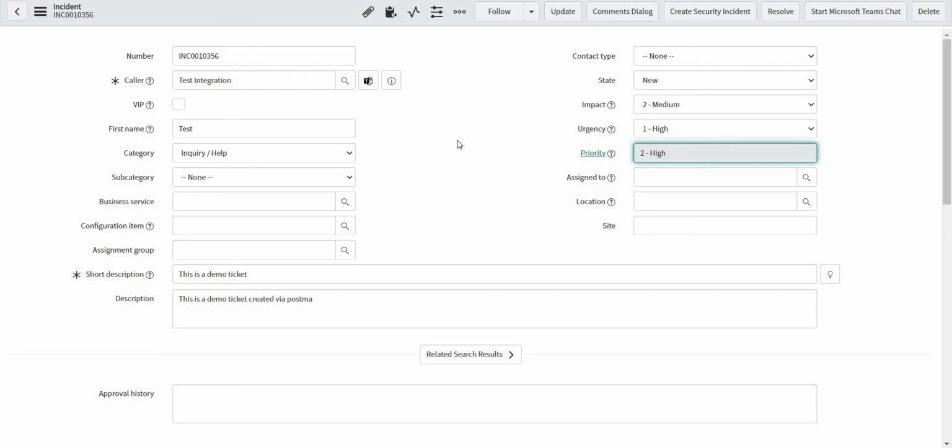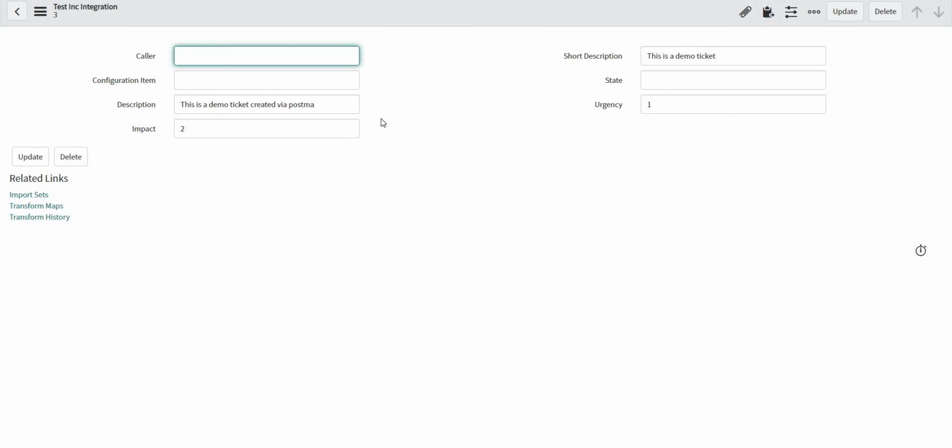And the other part which I want to mention before wrapping up is I created a web service so that this import set table is created, and you can see that this is how my data is represented. If you don't want to create a web service, you can simply go to creating a new table which extends import set table, and you can define the fields according to your wish, but then you will have to separately create the table, transform map and everything.